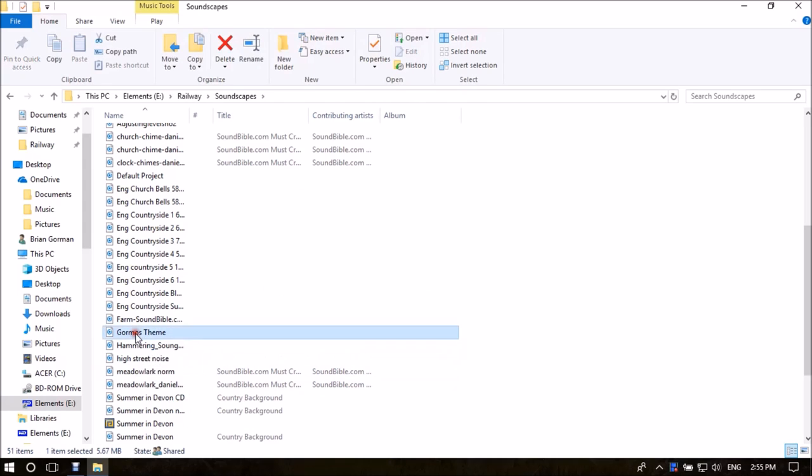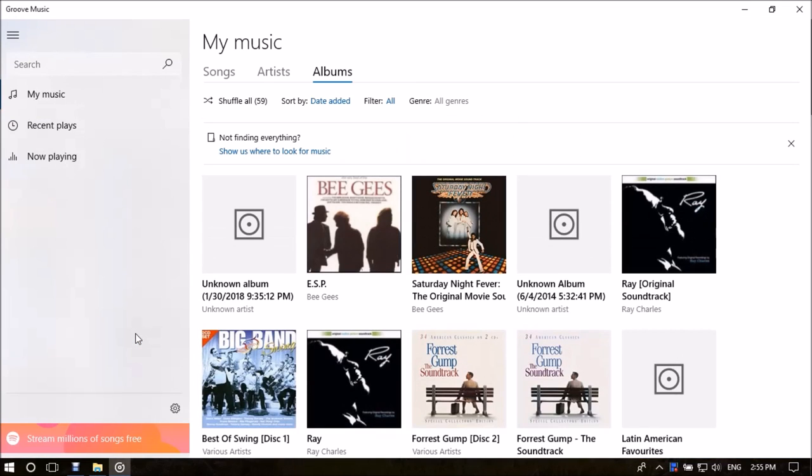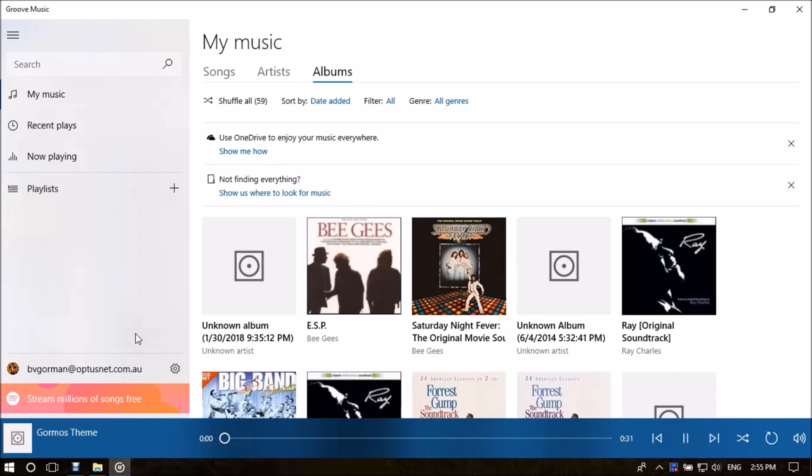Now you can do a little test on this if you want, so just double click on it and your media player will open the file, and we'll hear the sound of it playing, hopefully. So here we go. Yep, all sounds good.